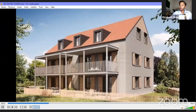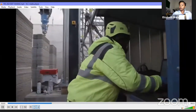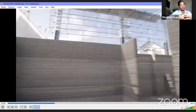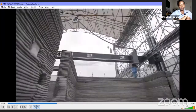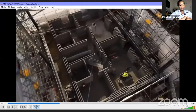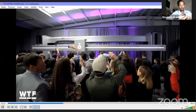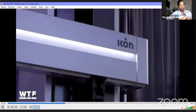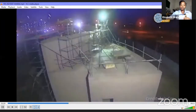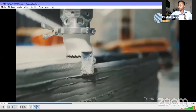This is Wallenhausen, the largest 3D printed building in Europe, with 5 apartments over 3 levels. The printer that made this structure can be operated with just 2 people. It can print at up to 1 meter per second. The printer that created Wallenhausen and others like it print in concrete. The Pt.2 3D printer takes just 24 hours to print a 200-meter house. This printer, called Pt.2, can print 3-story buildings.